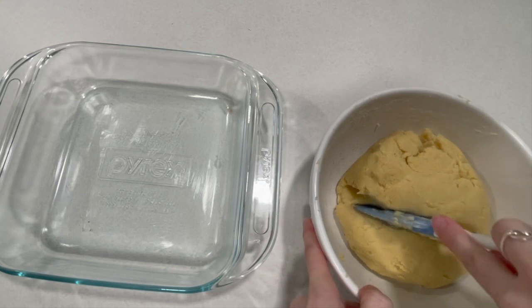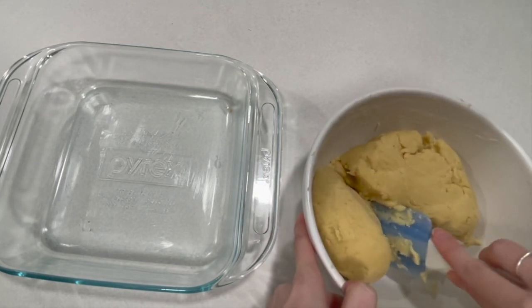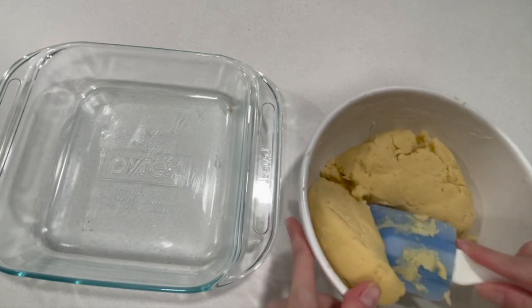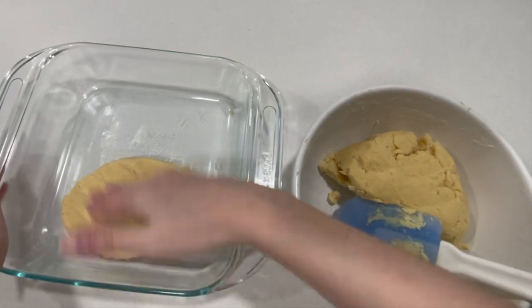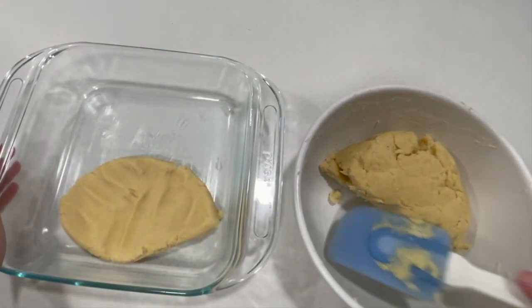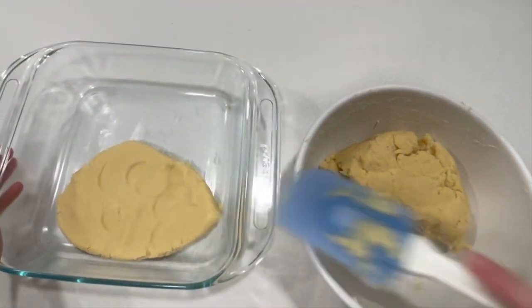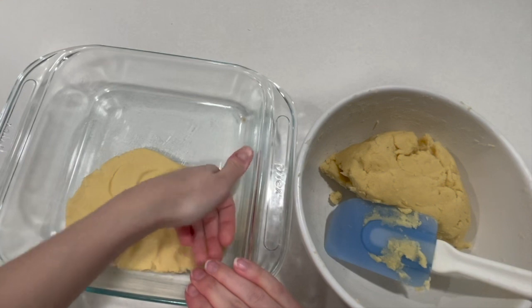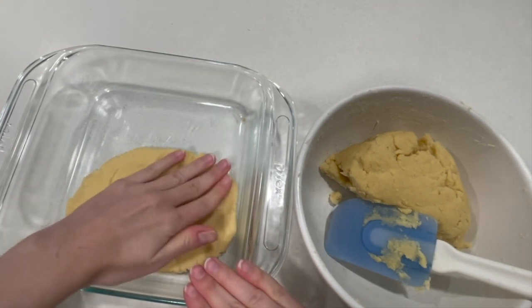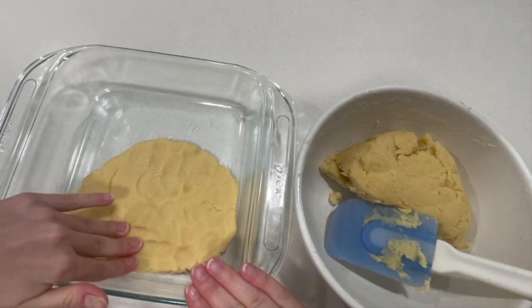Okay, so now that we have our sugar cookie mixture done, what I'm going to do is just take a portion and then put it in my 8x8 dish here, and we're just going to be spreading this out. I want to have a thin crust, and then the rest should be for the crumble. So for now I'm just going to spread this out on our pan here, and I will get back to you when I'm done.